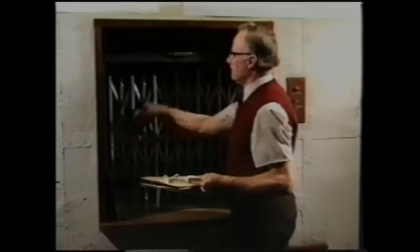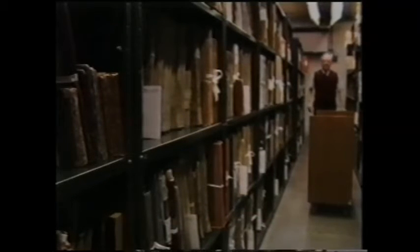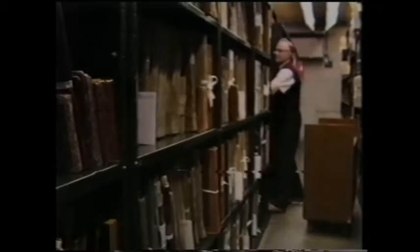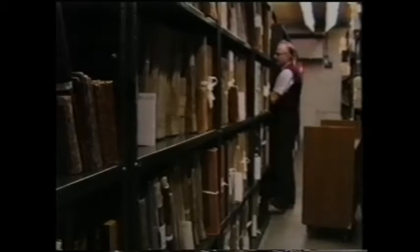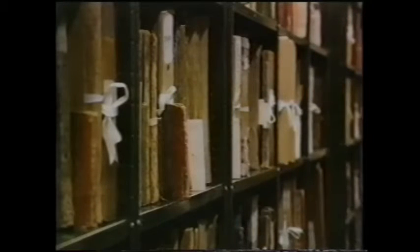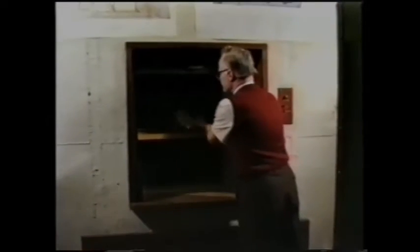Parish registers, poor law union records, the accounts of local businesses, school diaries or logbooks, drawings, historic maps, photographs and taped reminiscences are held here. In them it is possible to discover what Richard Aldworth spent his pocket money on in 1759, or what the area around your school looked like in 1895, or how the pupils of Woodham Ferrars remained under their desks for 35 minutes as the Battle of Britain raged overhead on the 3rd of September 1940. Peter works in his shirt sleeves all year round in the even temperature and is glad when searchers get their catalogue marks and references right, as a wrong number on an order slip may mean the wrong document being brought laboriously from the shelves.